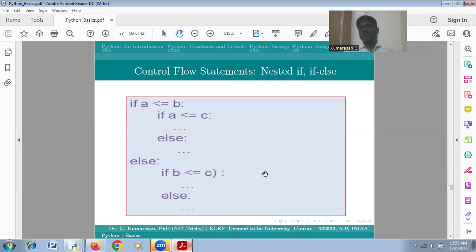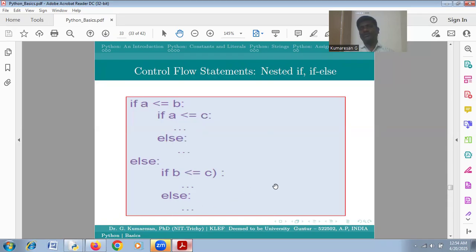And nested if: where more than one if condition is there, we call it a nested if statement. If the first condition is true, again it will come to the second if. Okay, so inside the block it will check. If the condition is true, it will go this side and decide whether it is true or false. And if everything is fine, it will directly come to the else part.